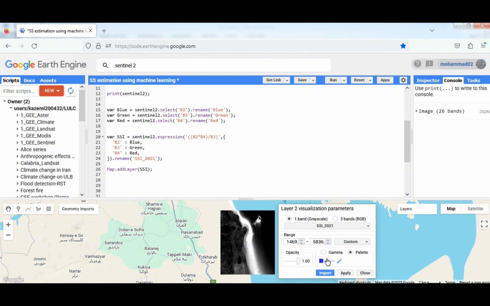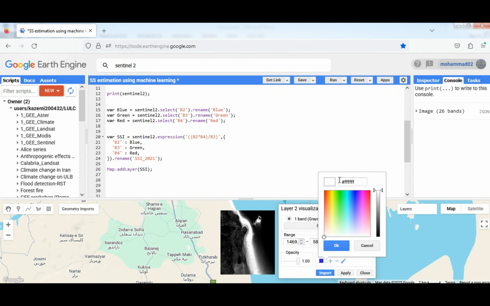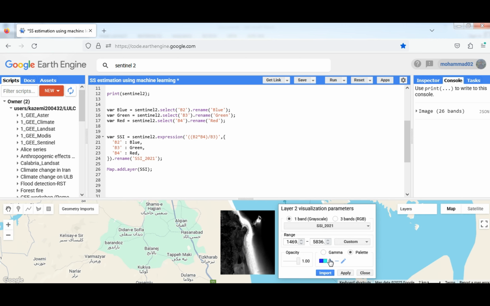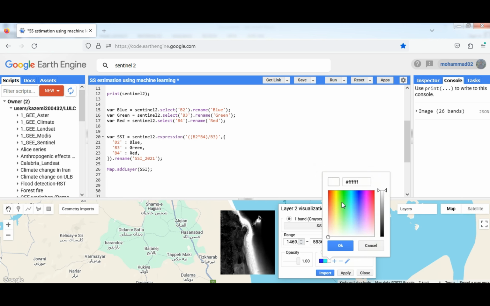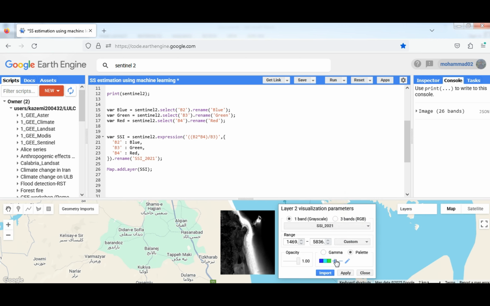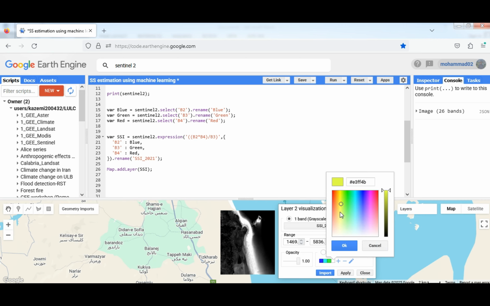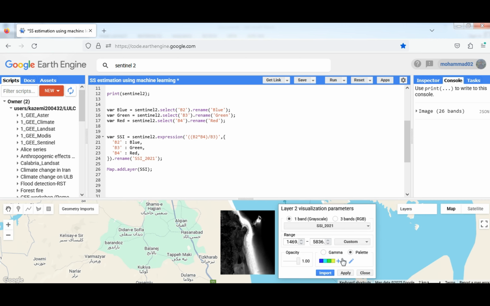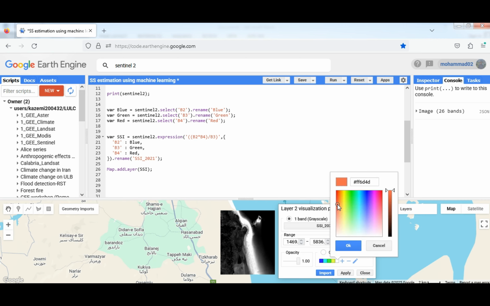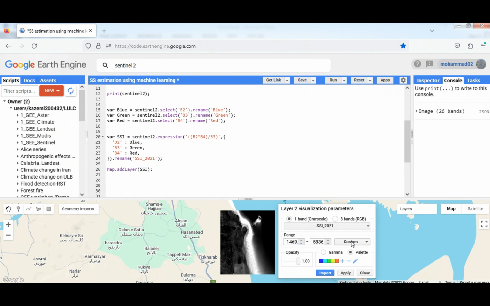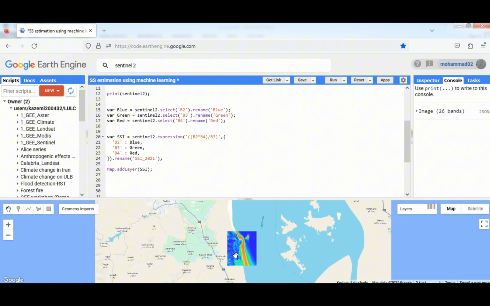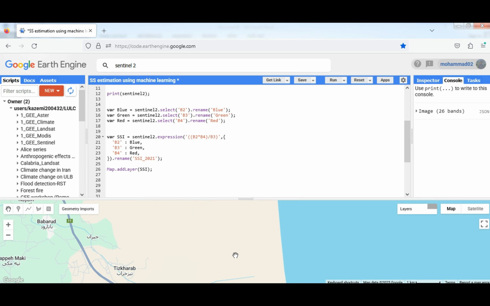This means very low salinization. The next one, low salinization. This one, moderate salinization. This one, high salinization, and also the final one, very high salinization. By applying, I can see my classification here.